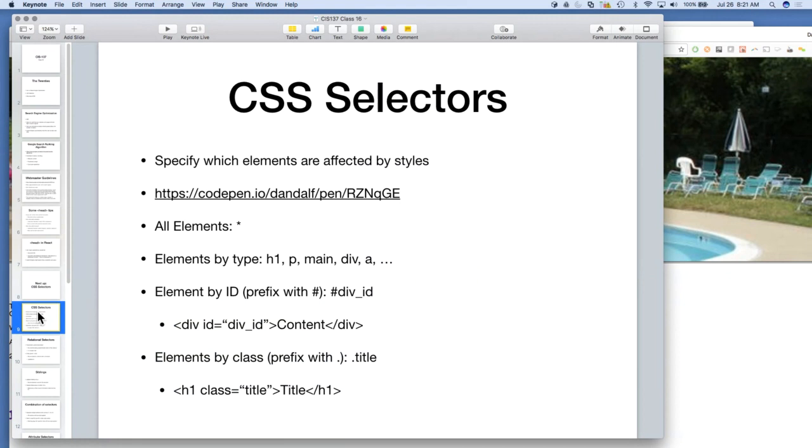So you may not like how Bulma renders certain things, and you want to enhance it. Well, you'll still need to write a CSS style sheet to manipulate the styles. So the key to CSS style sheets is being able to write good selectors in CSS.